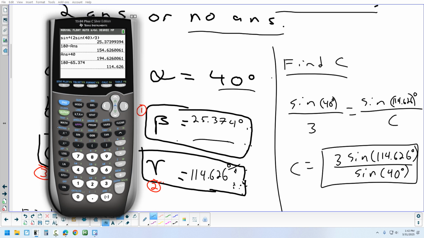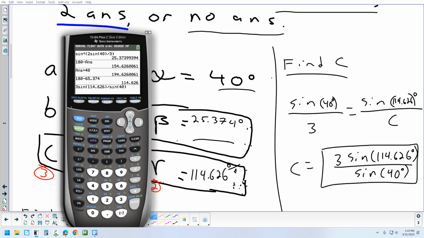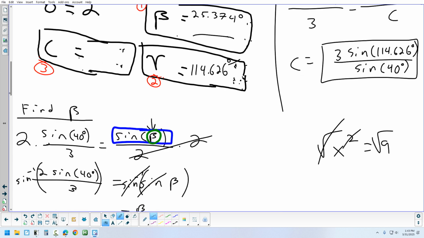All right, so let's type all that in. 30 sine. We haven't typed this in yet, so we can't do second enter to save ourselves any time. We just have to type the whole thing in. Divided by sine 40. Well, I guess we had typed in the 40 before, but we had to type in the whole 114.626, so it doesn't save us much time. Okay, and that gives us 4.24 rounded to 3 decimal places. What would that be? One more decimal place. 4.243.